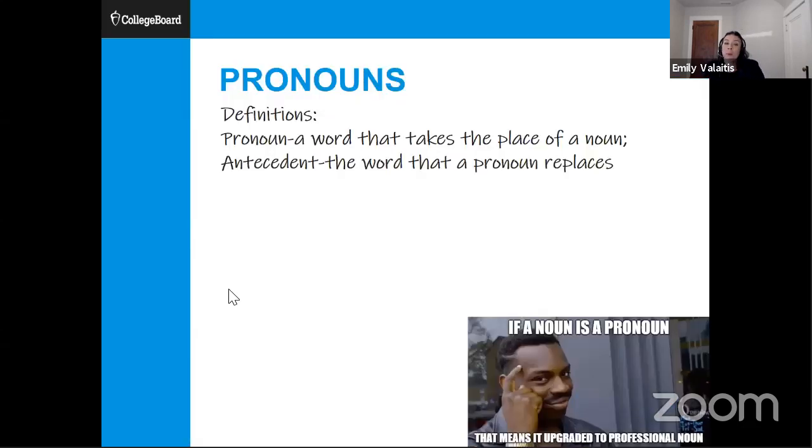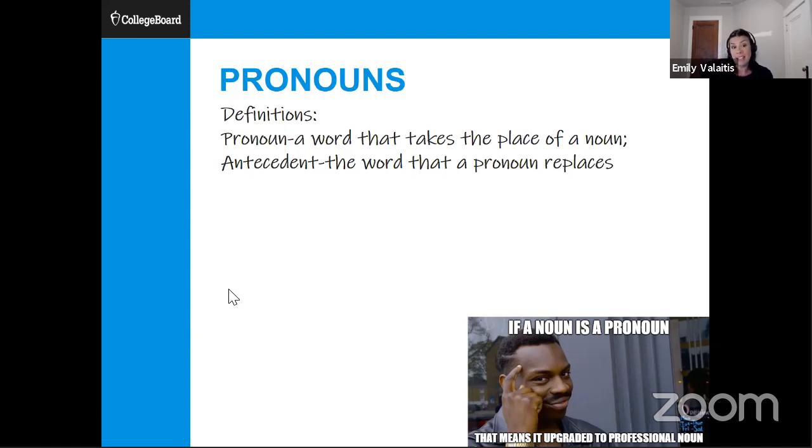All right, so to start with pronouns, I don't want this to feel like a grammar lesson, but just to do a quick review, I think there are two key terms you need to know, pronoun and antecedent. A pronoun's a word that's going to take the place or replace a noun. I think a lot of you know that. You're familiar with pronouns like I, me, she, we. But in this class, I think it's really important, especially when you're looking at pre-20th century texts, that you not just recognize a pronoun, but then you go back and figure out what is the antecedent.